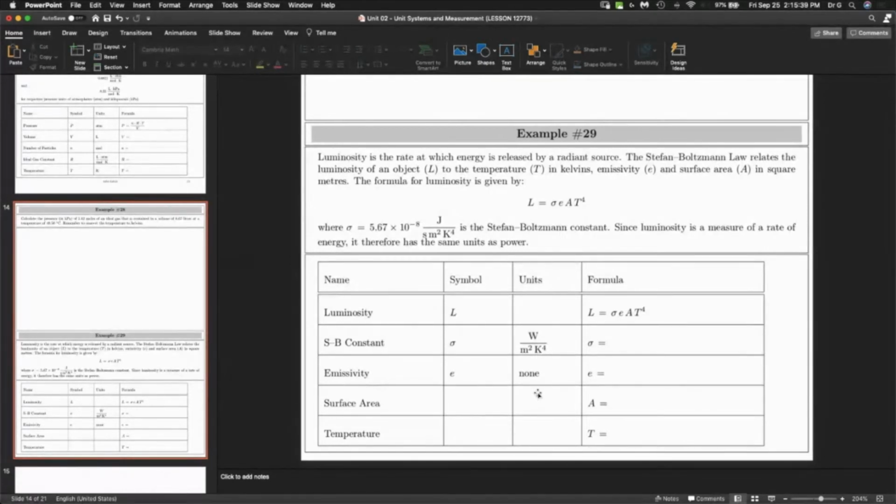Luminosity. So what the heck is luminosity about? Why would you care about this? Any thoughts? Luminosity. Brightness. Windows. Yeah, actually, I think I like your comments, Victor. That's a very solid comment there. Windows, because you're talking about energy transfer through radiation.